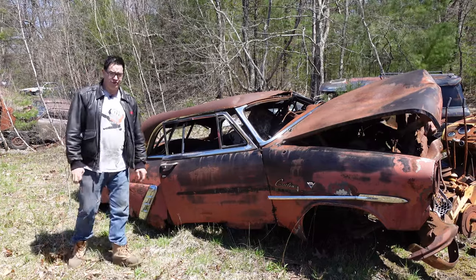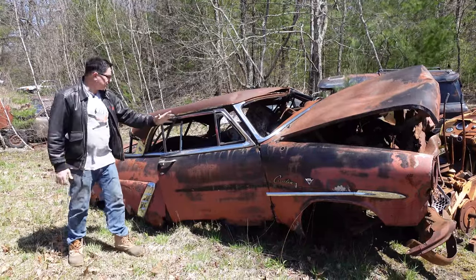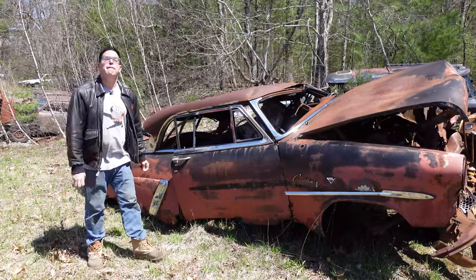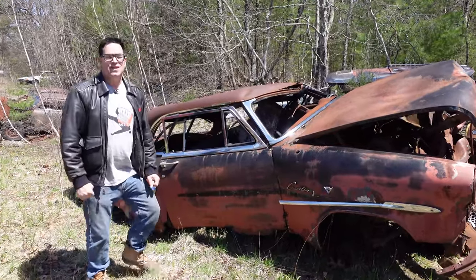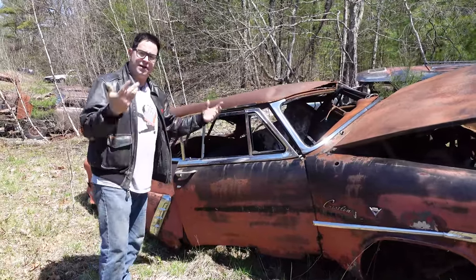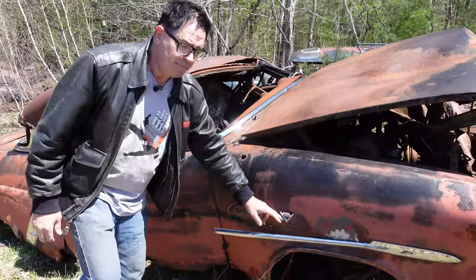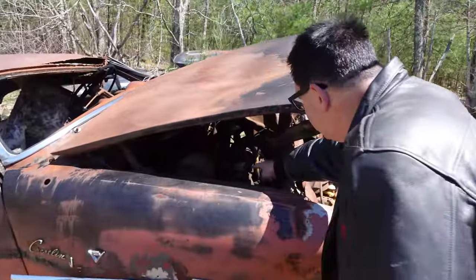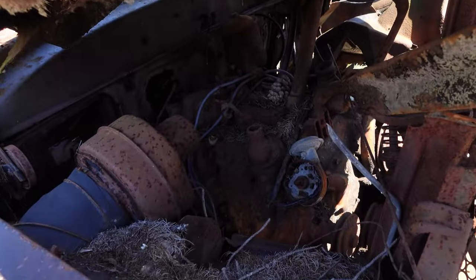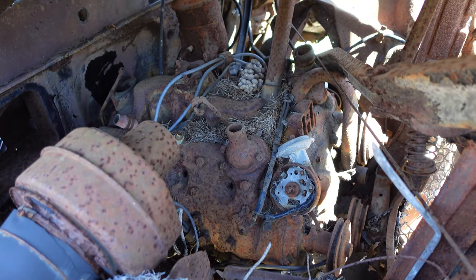Steve Bignani here doing the Junkyard Crawl at Burnston Auto Wrecking in Burnston, Massachusetts with a 1953 Ford Crestliner two-door hardtop. This was pretty much Ford's statement of modernity in the 1950s - it's got everything you want: the hardtop body style, no fixed pillars, open-air driving but with the convenience of a roof. It's got a V8. But what's this under the hood? A flathead? That's a 1932 vintage design. So Ford was modern, but maybe not so much.